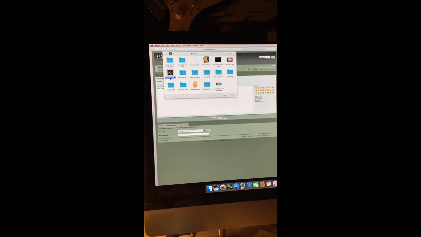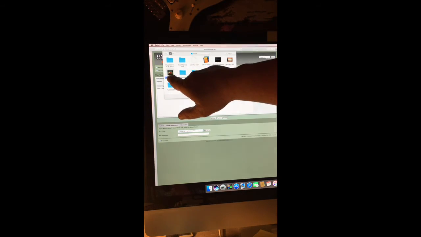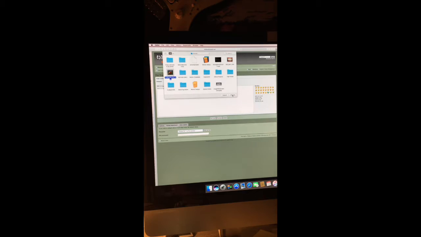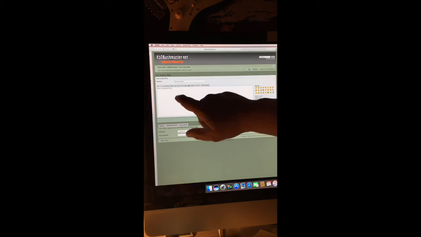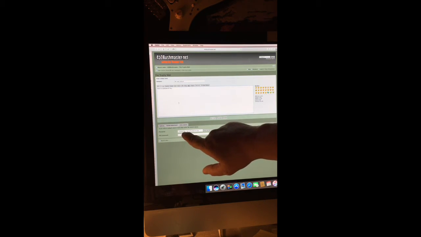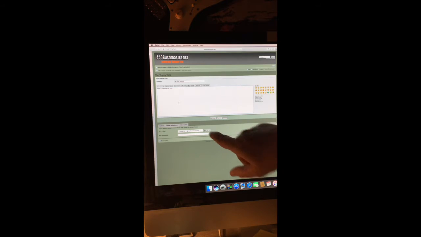All right, let's just say we want to download that. So I click on it to select it, and then I click choose. And as you can see, it's downloading this here. So it's got a picture captured there. So what I want to do now is add this file to this. After I've chosen the file, I'm going to click add the file and watch what this does.